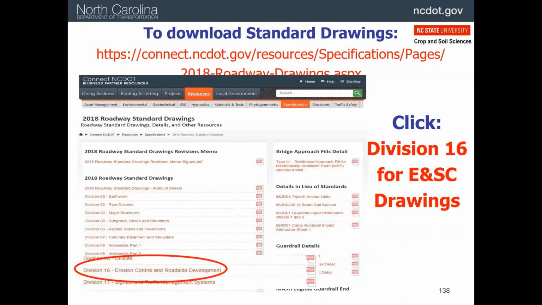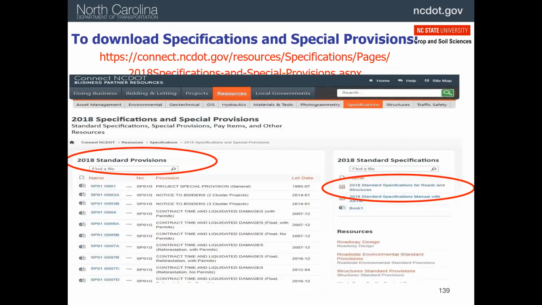If you want to see standard drawings, some of which we've seen here, you go to Division 16 in this website. As you can see, Division 16 will give you lots of drawings if you're interested in looking at those. And there you go, standard specs.